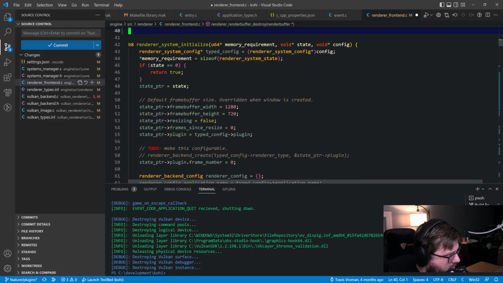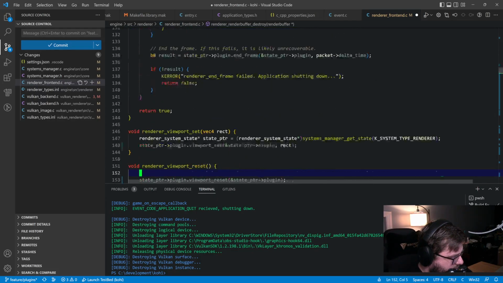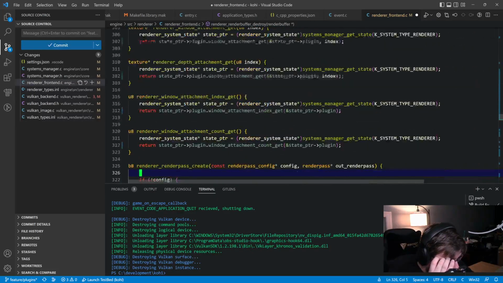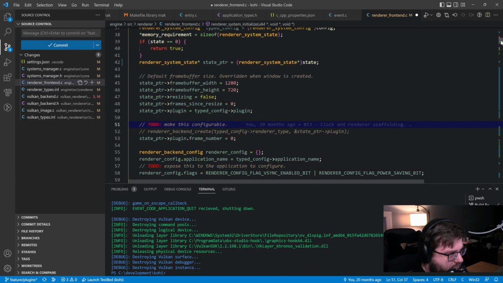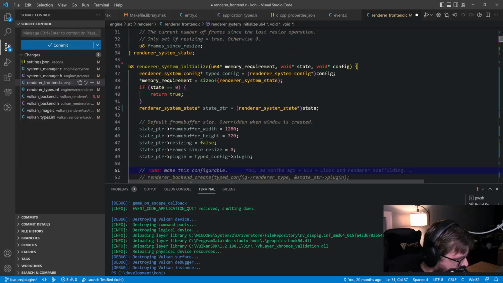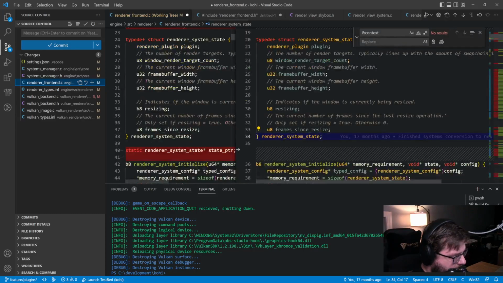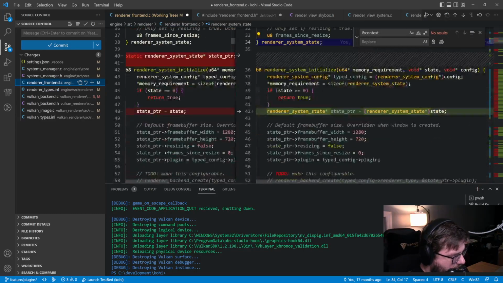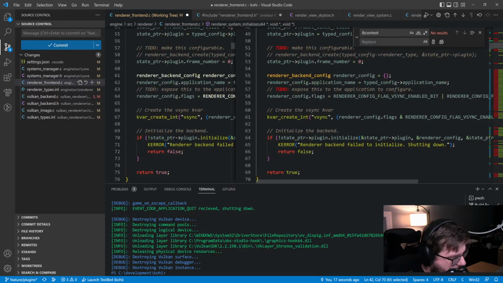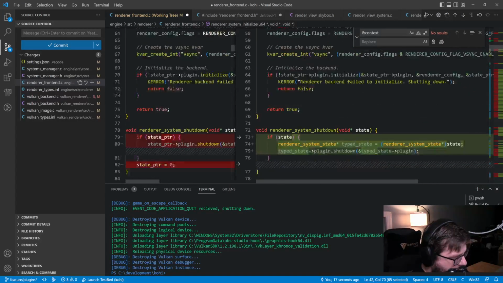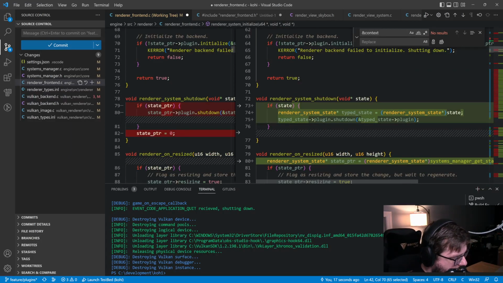So let's redo all these changes, and have a look at what all has changed in the front end. Because it worked until this. So here all we do is a cold cast of the state. And it just does the thing. That should be fine. I don't see anything wrong with that.